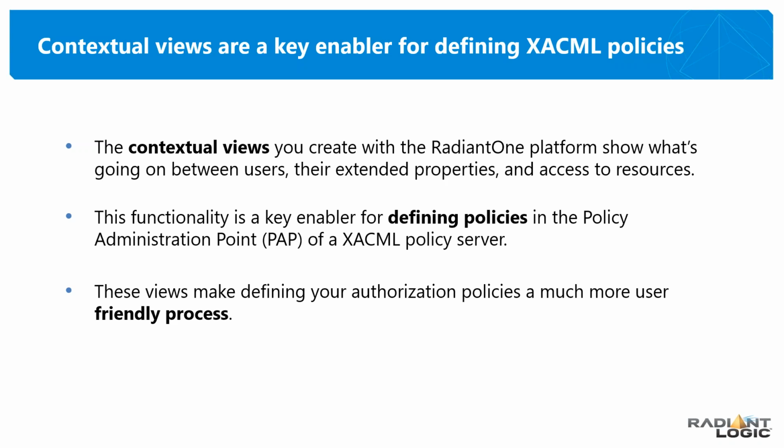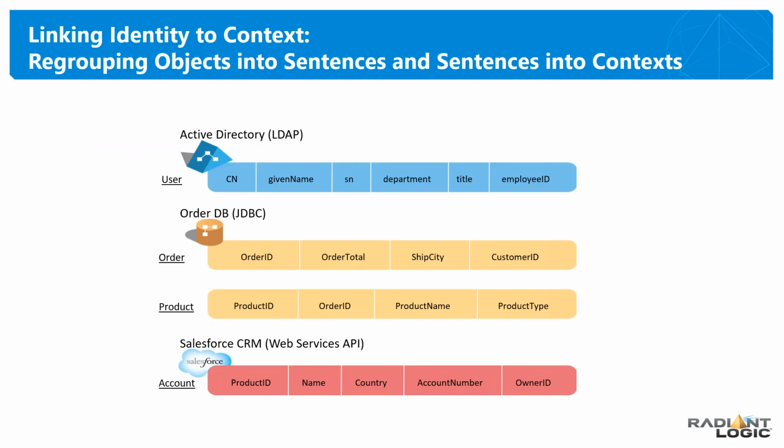So the last piece I want to touch on here is the concept of conceptual views, and I'm going to go through this a little bit more quickly because we want to get a couple of questions in before the top of the hour. But the idea of context goes back to, again, that sentence formation and the policy authoring point that Jerry illustrated. I need to be able to understand the relationship between objects, users, systems, patients, applications, and as relationships are built not just on the attribute values, but how those objects relate to each other. And this is one of the powers of Radiant Logic, to define that kind of hierarchy, that kind of structure, that kind of ability to model your data.